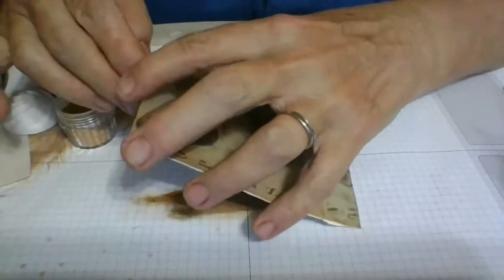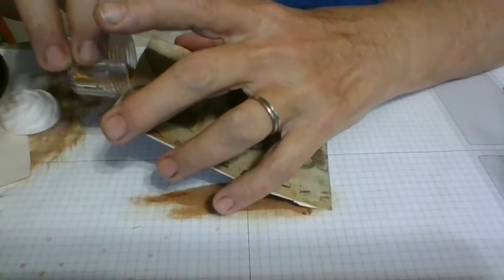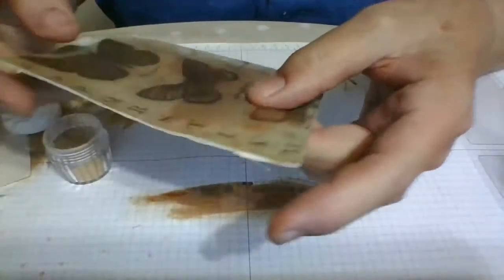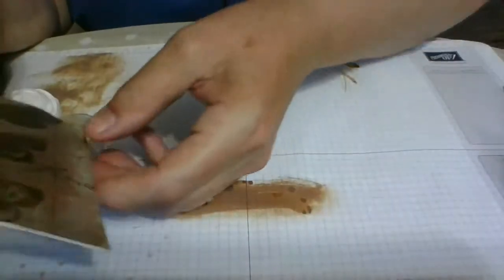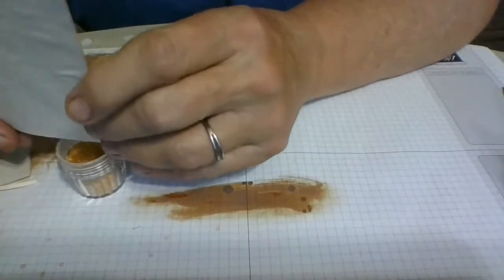Okay. I'm going to put gold in this one, I think. I want to see what gold looks like. Let's see. Well, you can't even see it. Nope, that's not going to work. I'm going to dump this out. I don't think you can see it too much. Let's see what else you can see.